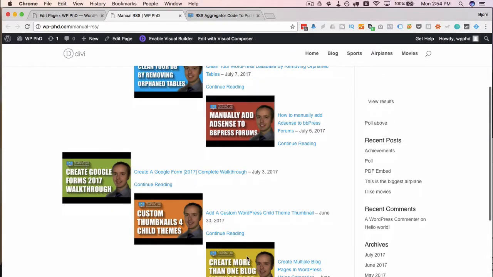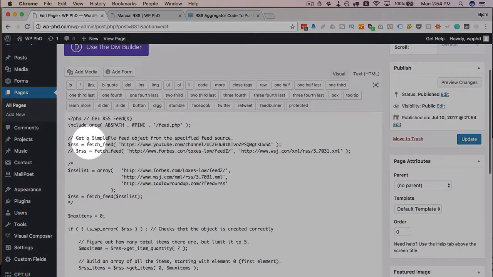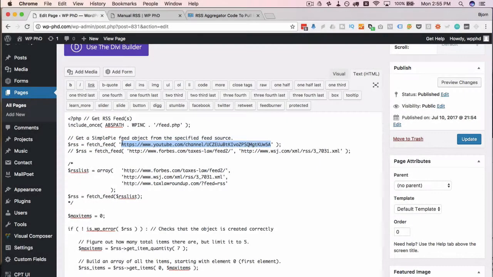These CSS settings are going to change for every feed you pull in. So it's tough to get it perfect for each one. So there's always a little tweaking that goes on. But what we have here is the fetch feed variable fetching the feed from this URL. The URL you have in here has to be a feed URL, has to be a valid RSS feed, otherwise nothing is going to be pulled in.